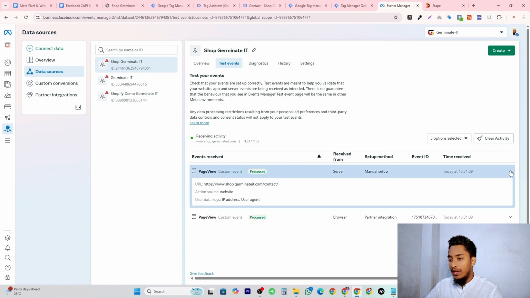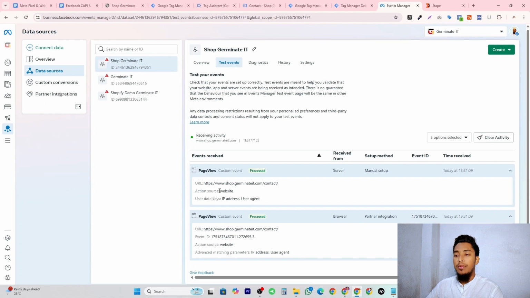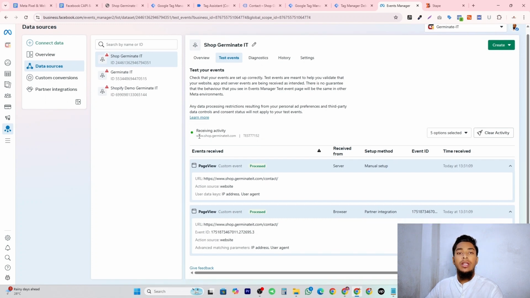If I click here, we will get this event ID. But if I didn't configure deduplication, Facebook will take it as two events.